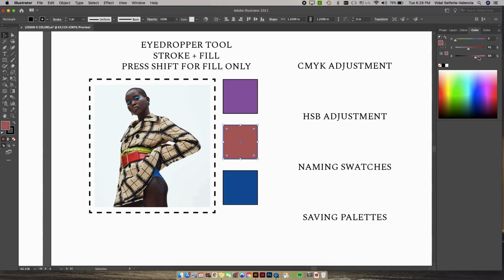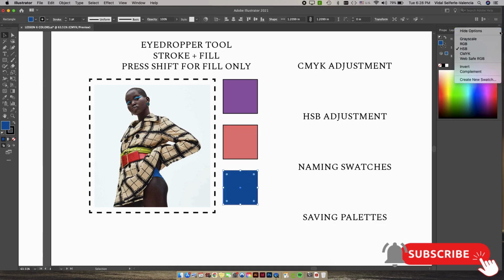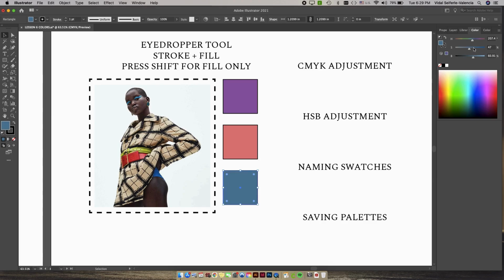And so utilizing either of these tools really kind of comes down in some ways to preference. I usually prefer to work within CMYK, but if you're talking about needing to adjust the saturation, or if a client you have or a supervisor is making a request that the color needs to look less saturated, it's super easy to just select the color that's in question, bring it over here to the color menu, drop it down to HSB, make sure that's what you got, and then just play with the saturation a little bit until it's looking like what is being expected. That's generally how I would utilize the HSB toolbar.